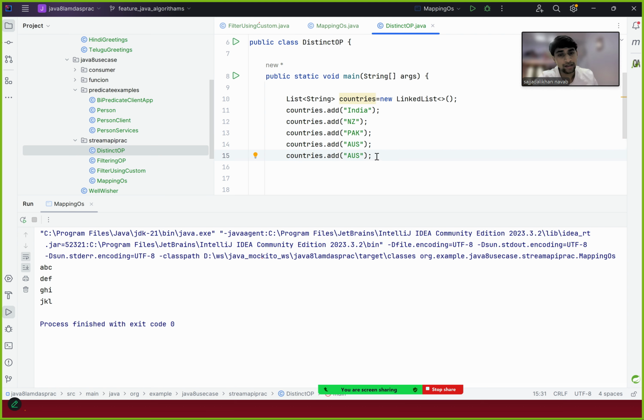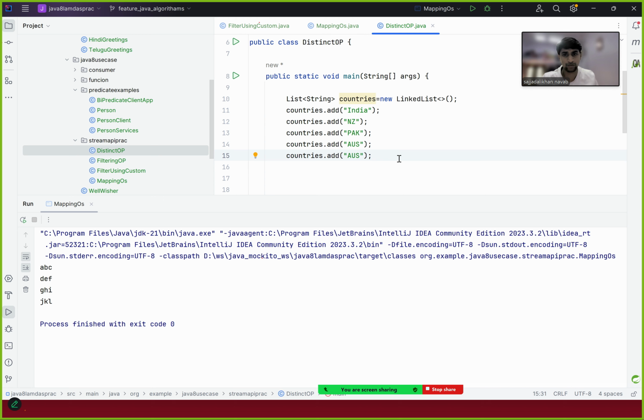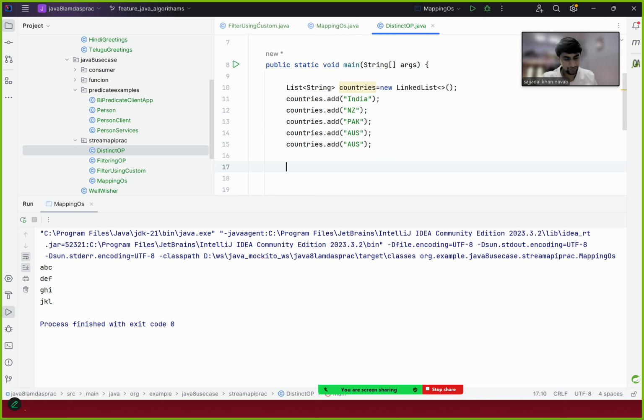Now I want the distinct elements, and I can display them using the for each loop. First I'll go through this countries list.